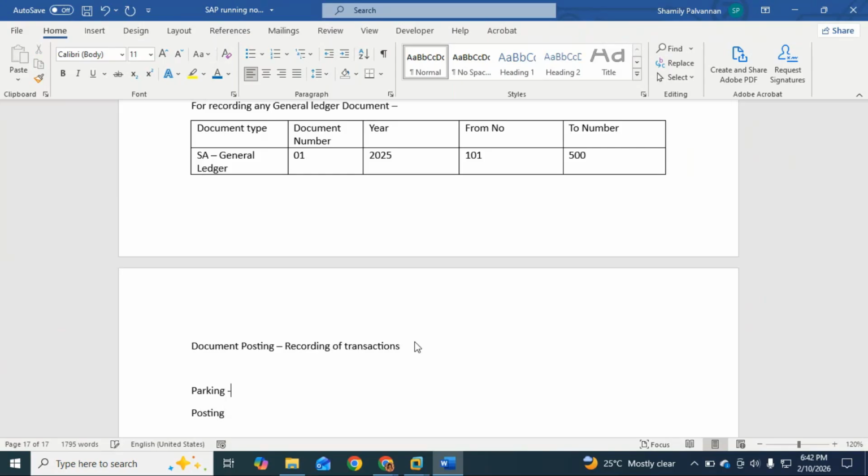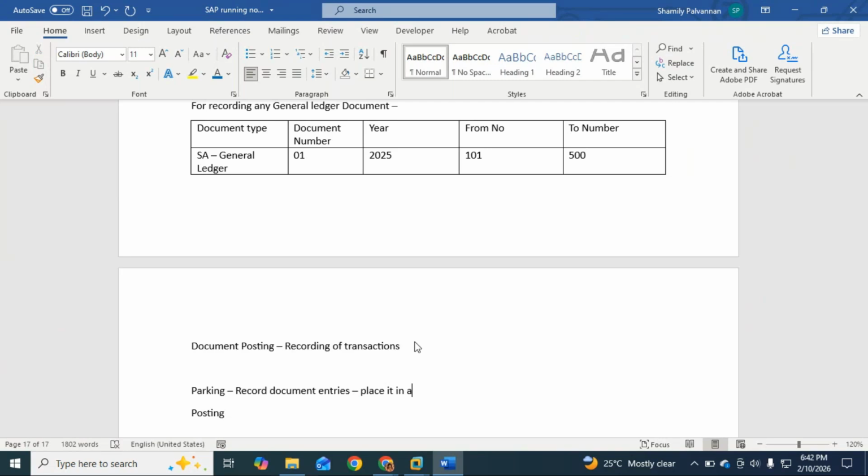Parking means you record a transaction, any entry, and you keep it in a bucket. That means you are recording an entry and placing it on hold. It is like when we need to buy something but don't buy it yet, we just keep it in a cart.